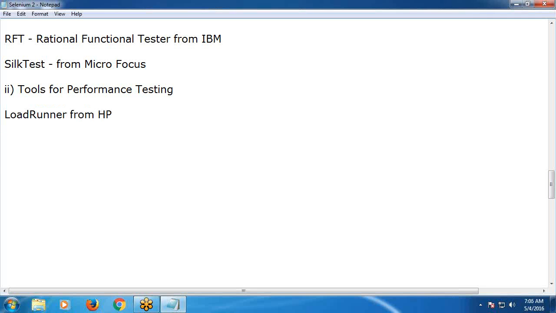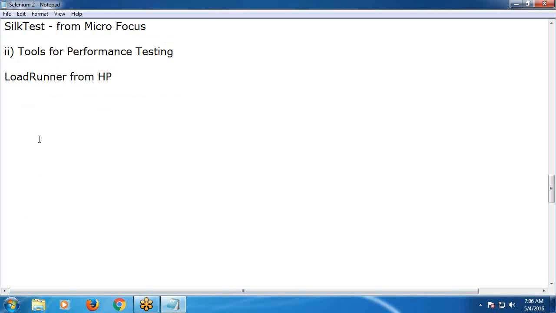Next, WinRunner. WinRunner is outdated, and one more thing, WinRunner is a functional test tool only, not performance test. Nowadays, WinRunner is retired, scrapped. Now there is no WinRunner.